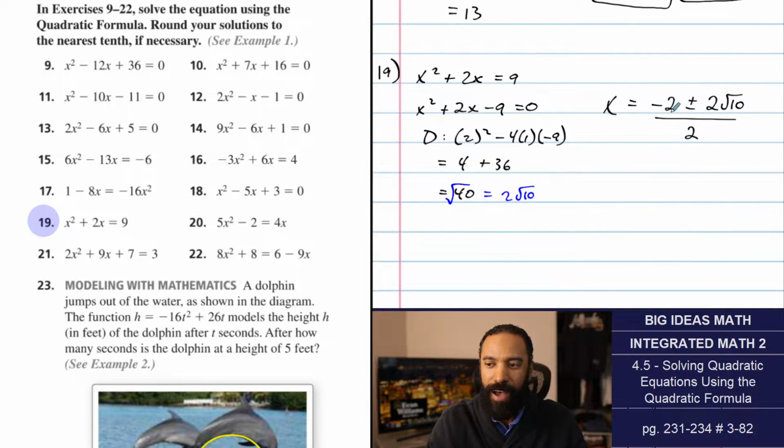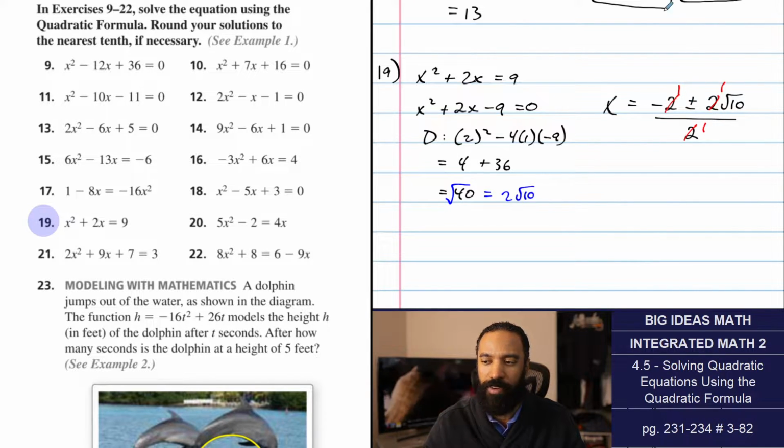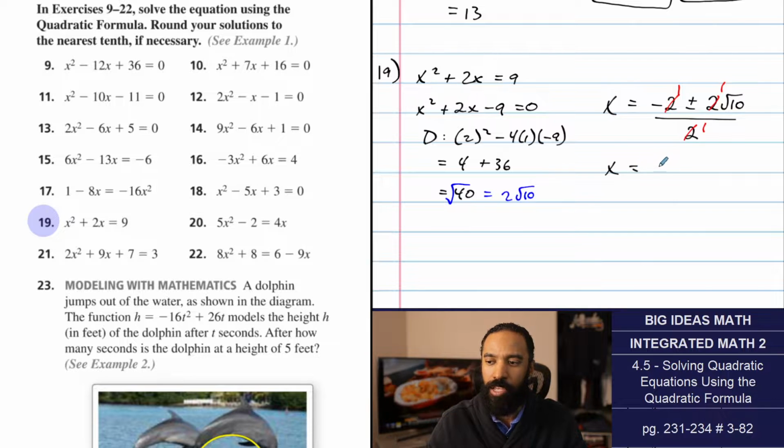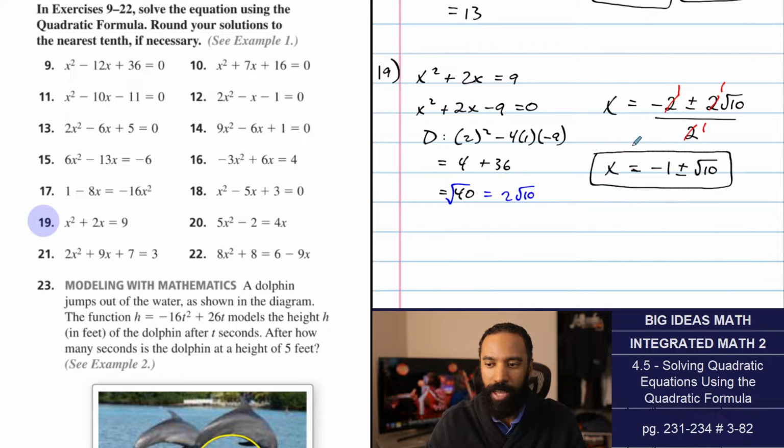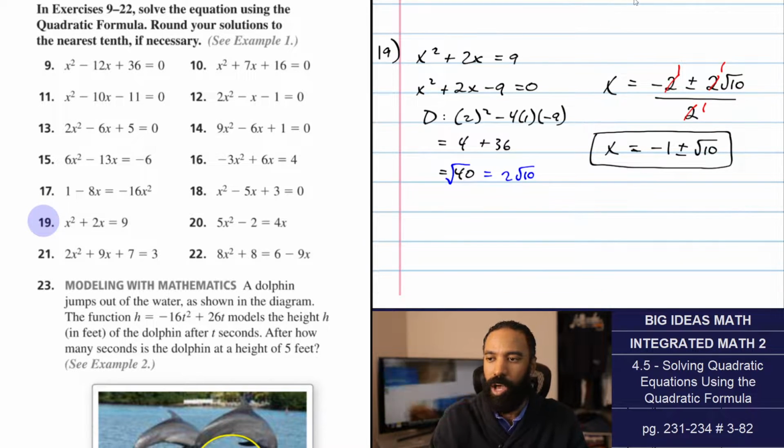However, I can divide 2 and 2 by 2. I can divide everything here by 2, and if you can, we go ahead and do that. We turn these into 1s. Remember, they are both dividing by 2 as their separate terms. The root 10 doesn't, and even if it could, we already divided a portion of it by 2. So instead we say negative 1 plus or minus the square root of 10. It's divided by 1, so we can just write it like that. That was solving using the quadratic formula.